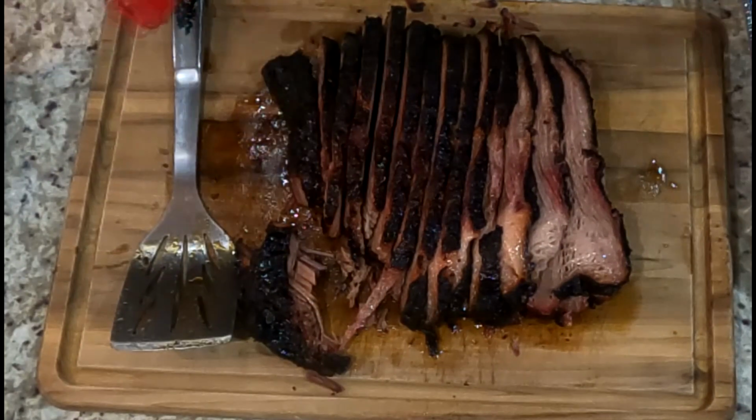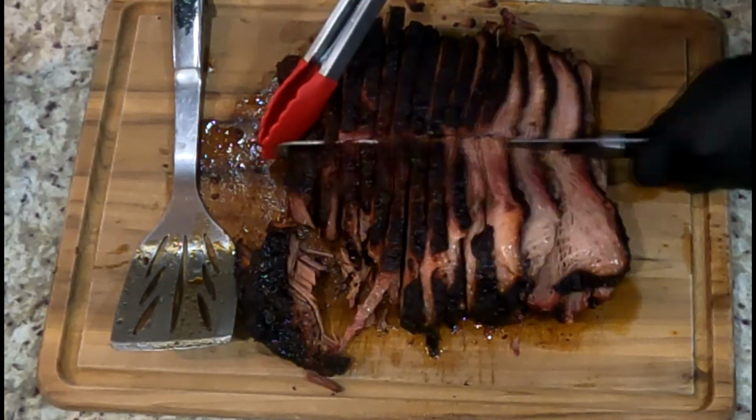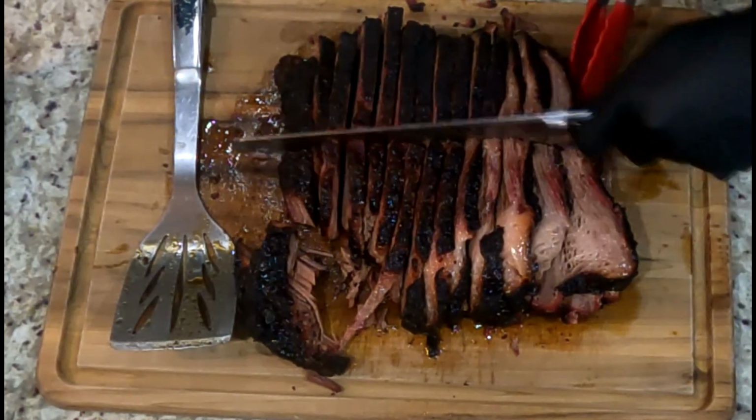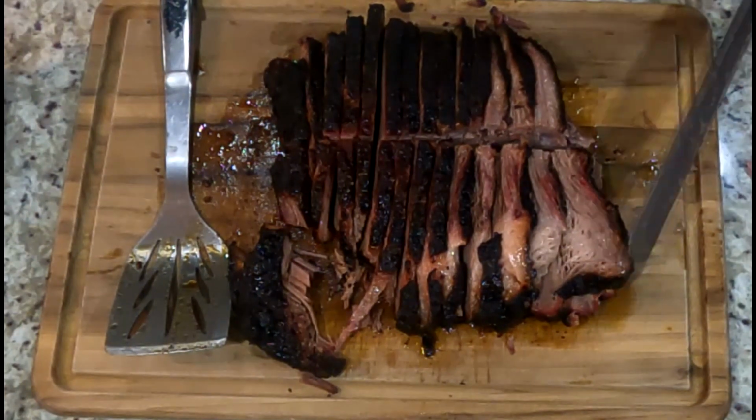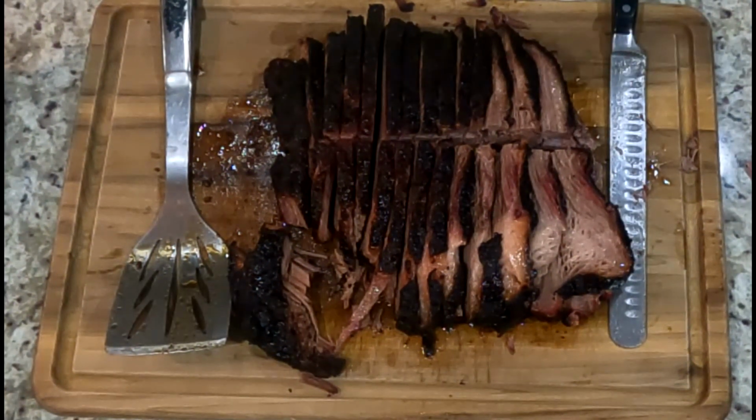Once you have sliced the entire flat part of the brisket, you want to do one slice going the opposite way to make these slices of brisket a little bit more manageable.